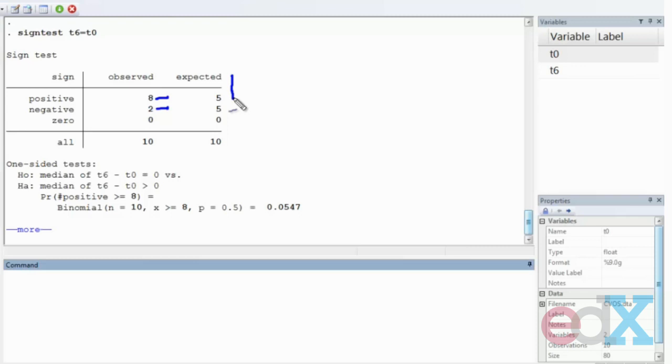So what we have here is basically a list of 10 either positive or negative signs. If we consider a plus sign a success, then the 10 positive and negative signs can be thought of as outcomes of a Bernoulli random variable with probability of success equal to 0.5 under the null hypothesis. As a result, under the null hypothesis, the total number of plus signs is simply a binomial random variable, in this case with n equal to 10, and again under the null hypothesis p is equal to 0.5.